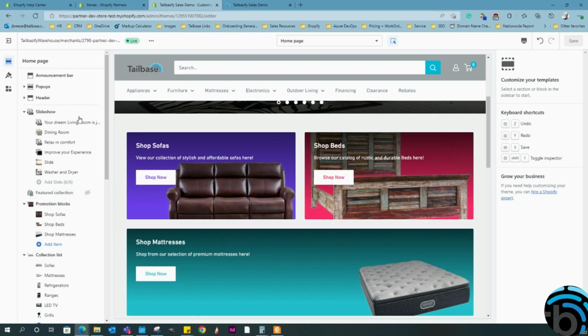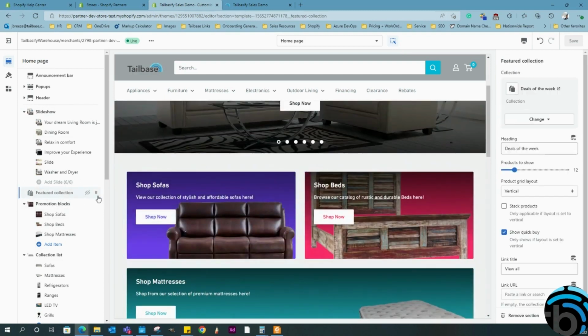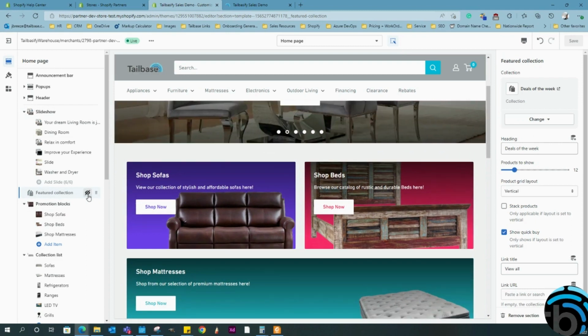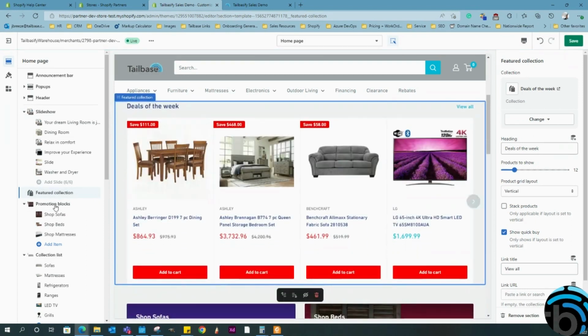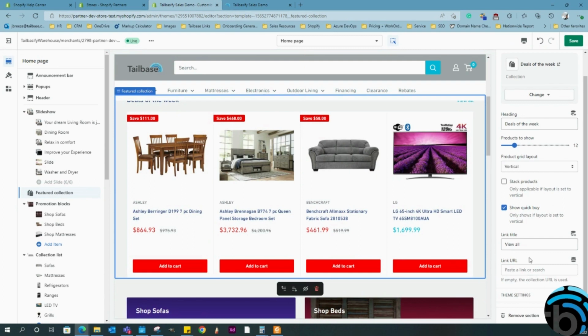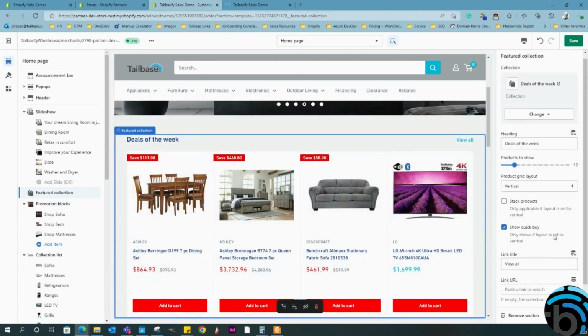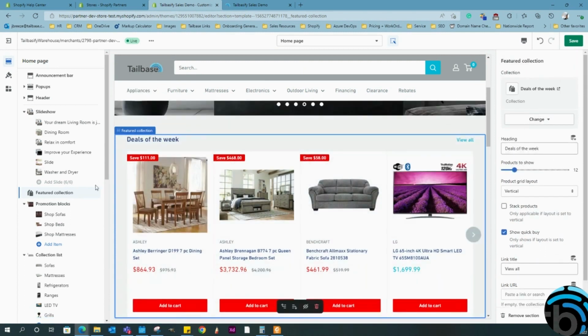So see the name of every single element that exists on your website listed here. So for example, the feature collection is not visible, but I can toggle this on, and this is what a feature collection looks like. And again, on the highlighted and left, and then on the right-hand side, you could see everything here pertaining to that element and everything you need to do. So in this case, you're not setting individual images, you're setting a collection to this section.